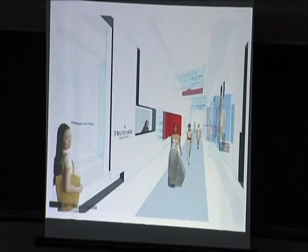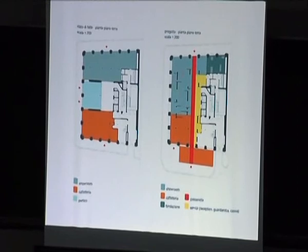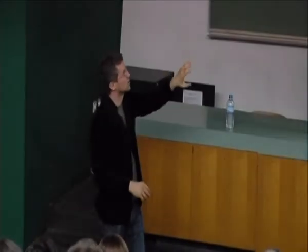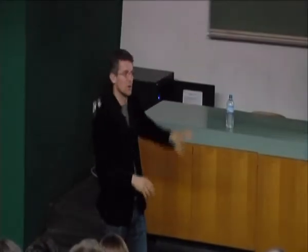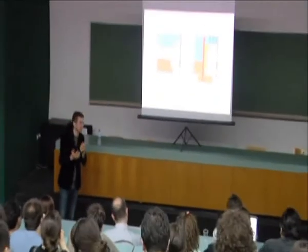At the moment, this fashion house, Trussardi, has a big palace in the middle. That's their headquarters, and you see it in the next slide. So their headquarters at the moment is what you see on the left. It was done by a quite famous Italian architect of the 80s, Gregotti, and he designed it as three different pieces. On the top, the gray, a shop. Then in the middle, an internal plaza, a space like an open room inside.